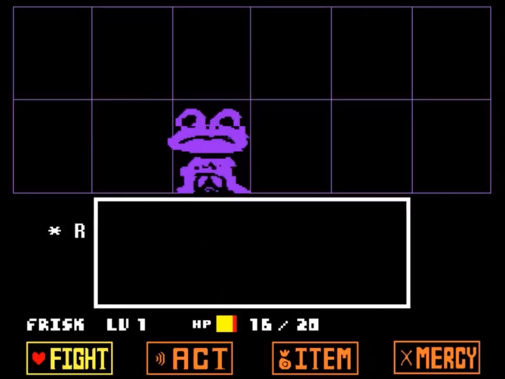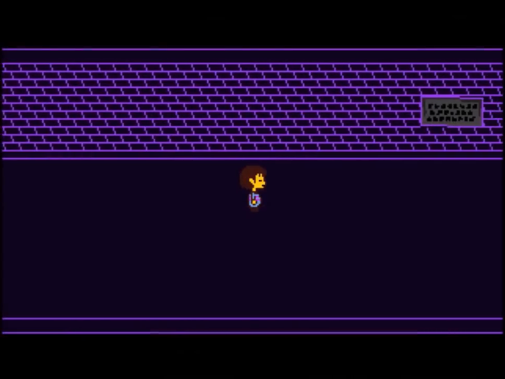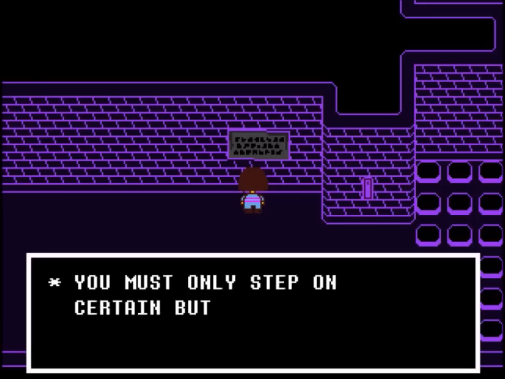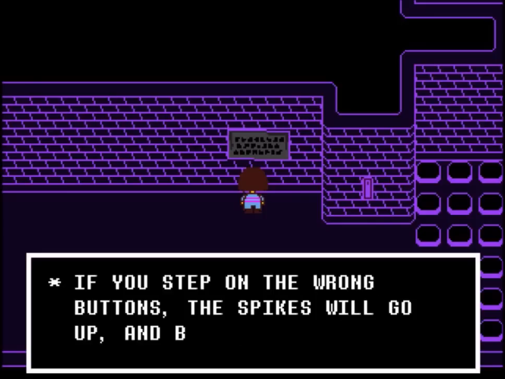Got that. Okay, I wouldn't really hurt him. Bye. What's this? The next two puzzles, there will be buttons all over the floor. You must only step on certain buttons. If you step on the wrong button, the spikes will go up and block your way.